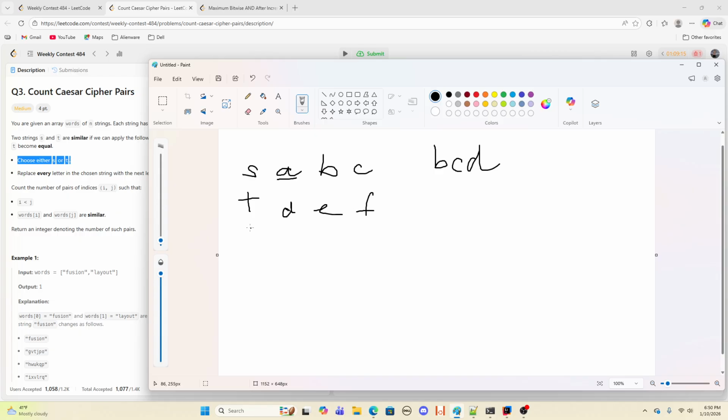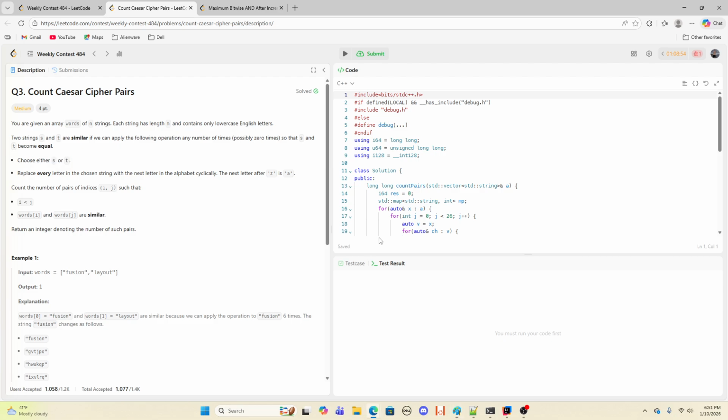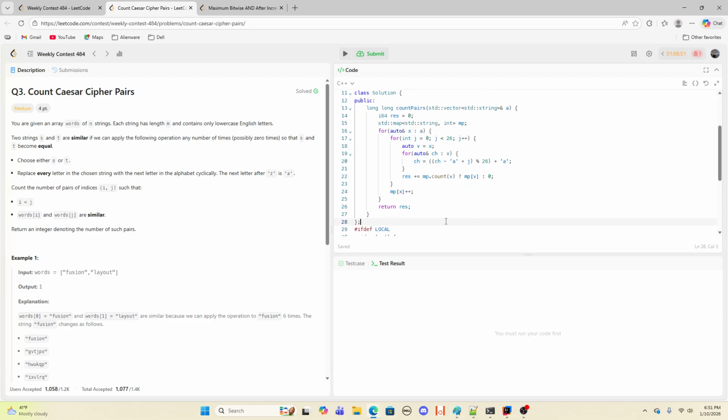And how to do this efficiently? Actually, it's very simple. You just solve for each rotation. It's kind of like two sum. You just solve for each rotation from 0 to 26. And you just hash the string, transform the string into this rotation, and check the map. That's just it.